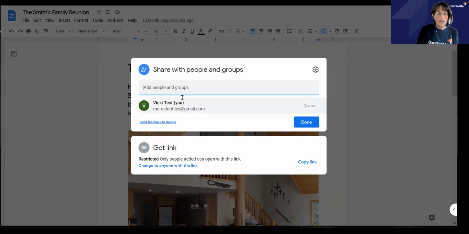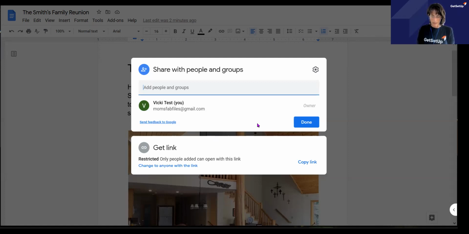Joy says: I don't see a share button when I opened up my app on my iPhone. Are you on a document that you created? I'm doing everything on my laptop today.